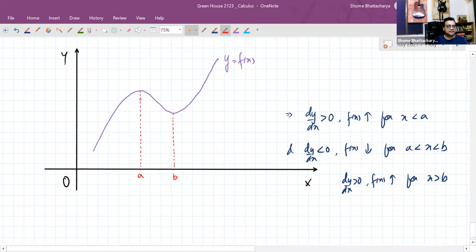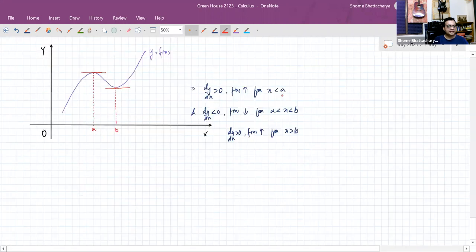But now if you analyze exactly at the point A, what is happening? So you'll realize something very interesting. At the point A, if you draw the tangent, exactly at the point A, what should happen? It should be a horizontal line. Okay. And similarly, at the point B, if I draw the tangent, it should be horizontal. Okay. So for any point less than A, the tangent has positive slope. Any point after A, the tangent has a negative slope. But at A, at x equal to a, dy by dx is 0.